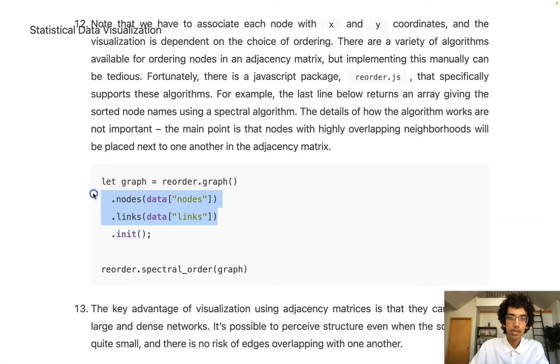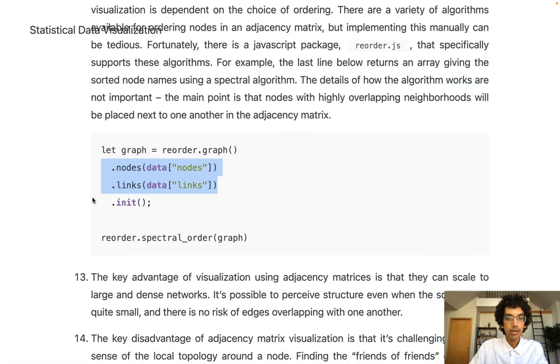Once I have that, I can get my node data, I can get my link data, and then that defines a kind of graph object within JavaScript. And then I can call any of a variety of ordering functions on my graph. So here I'm using spectral ordering. It doesn't really matter what ordering you do, as long as the nodes in a similar neighborhood are going to be placed next to each other.